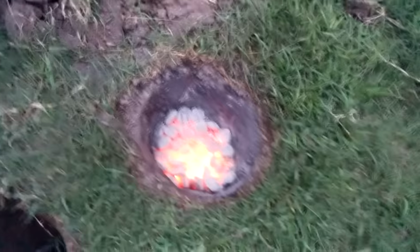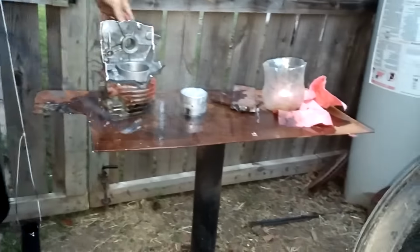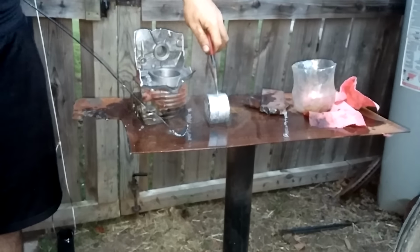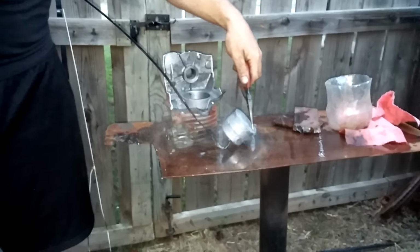Go ahead and push pause. All right. Now let this cool down just a minute. It's a solid block. Aluminum. This was the first one, this was the second one. But pretty cool. Pretty cool.